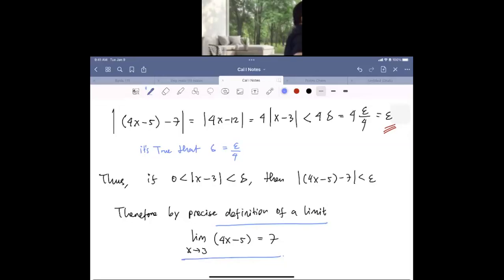So usually, if we are going to prove this kind of limit, where the function is a line equation, as you may see the pattern, usually it turns out that the delta and epsilon will have some constant. Either epsilon defined by some constant or something similar to that. So I think we can take a break for a while.